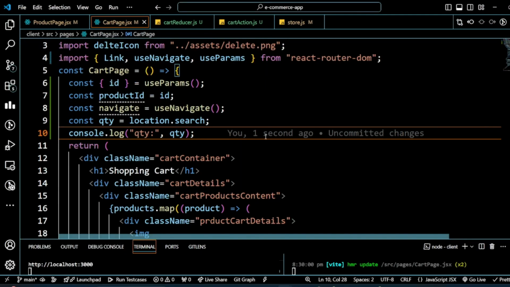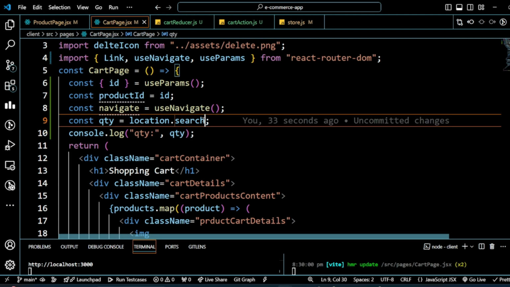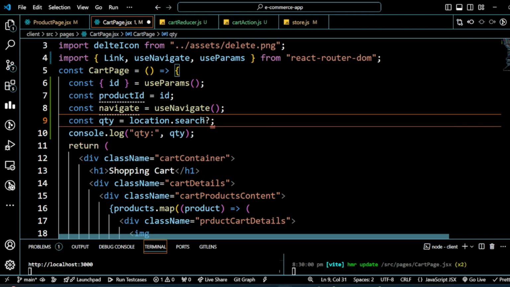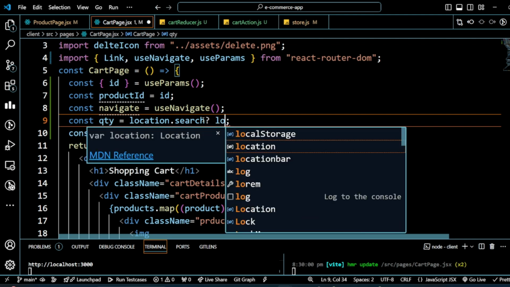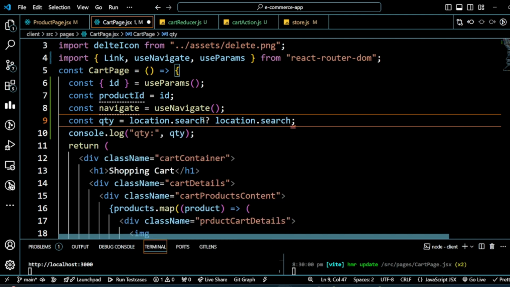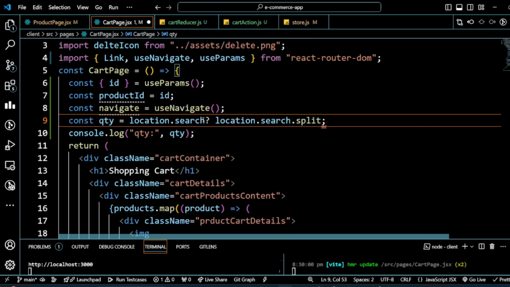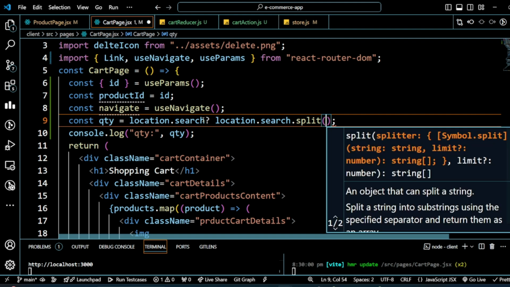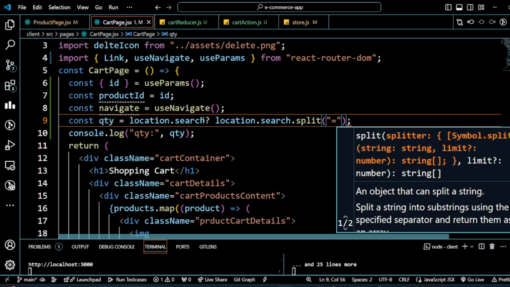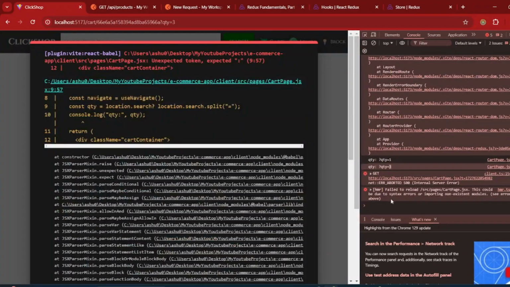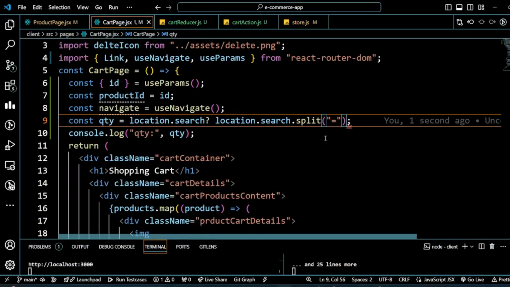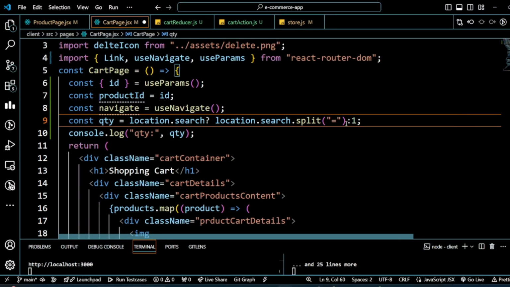So if it's non-empty, then we're gonna do location dot search and split this string by the equal to sign. What happens if we do that? Let's see again what is happening here. Okay, we haven't provided that, else it will be 1 always.